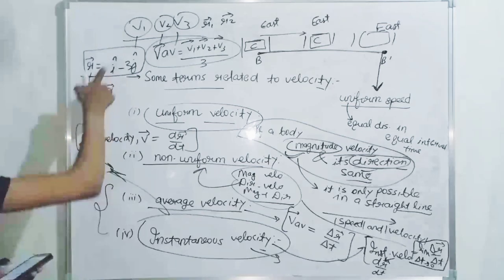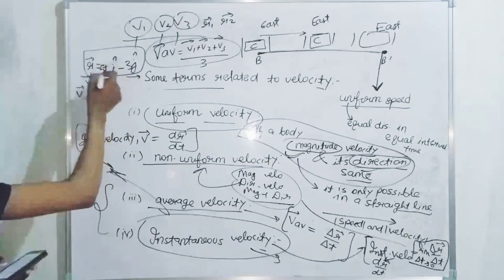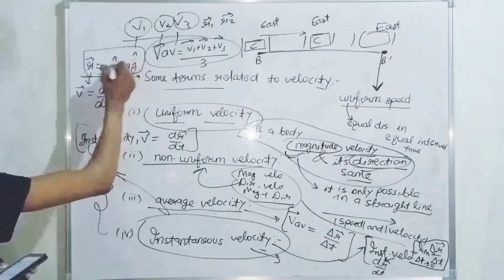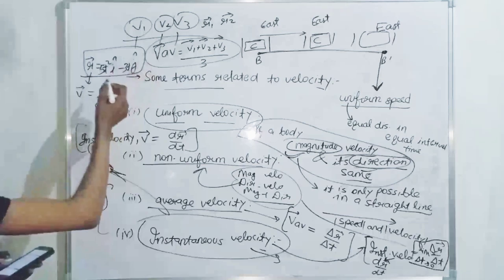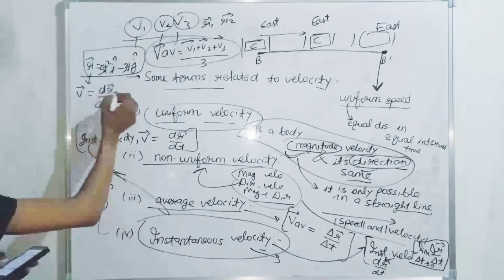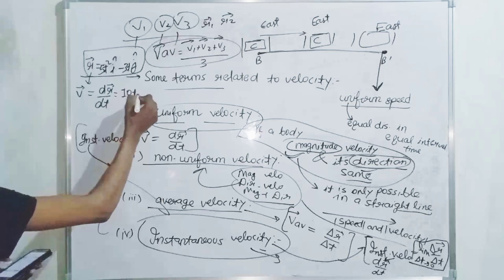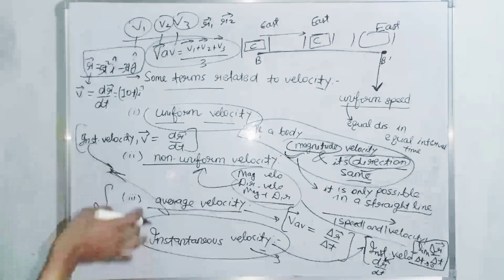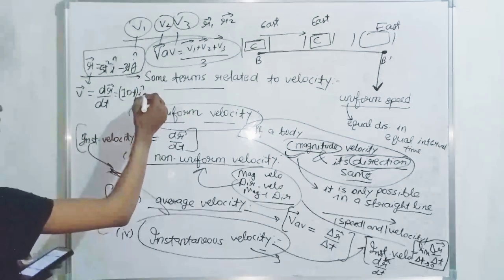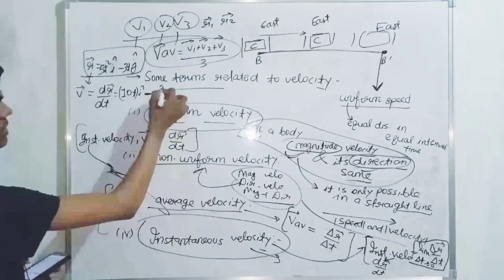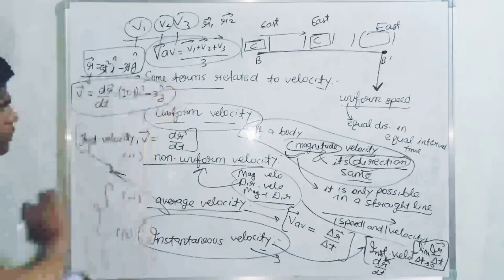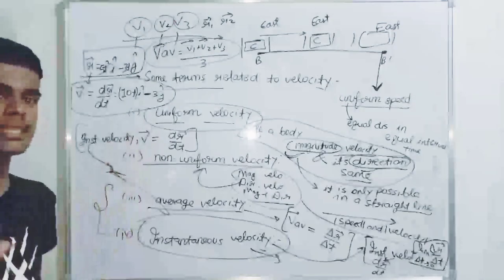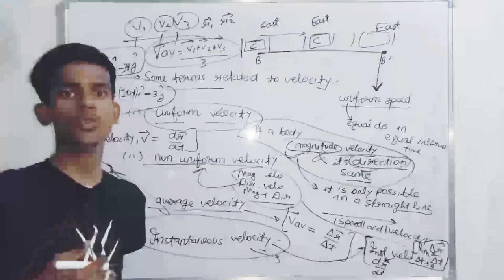So here t should be the variable, and so I will write 5t square i cap and minus 3t j cap. So we can easily write its answer as 10t i cap minus 3 j cap. It is a method. I will describe all these things in the upcoming videos in the question solving. So this is your answer of instantaneous velocity. In this manner you have to understand some terms related to velocity. So now let's go to our next heading.